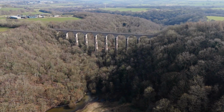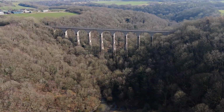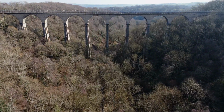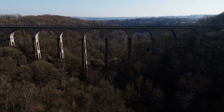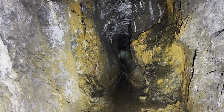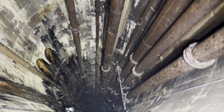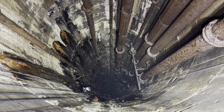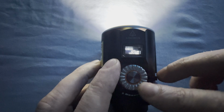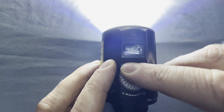In this review, we will evaluate its performance in outdoor settings using this majestic 200-year-old viaduct and show you its use underground in a variety of scenarios. We will show you how to operate it and discuss its power settings and battery life.